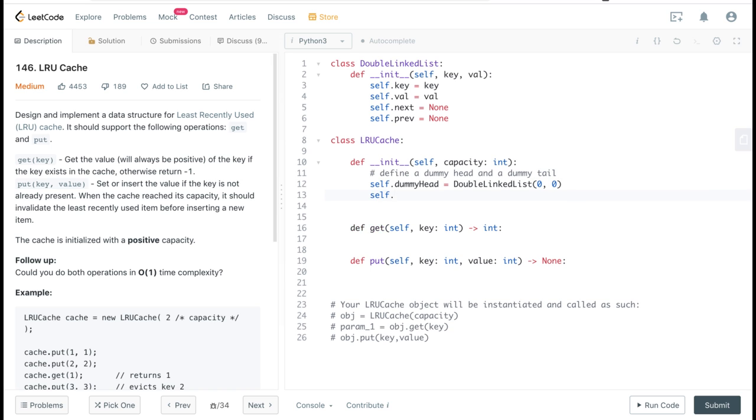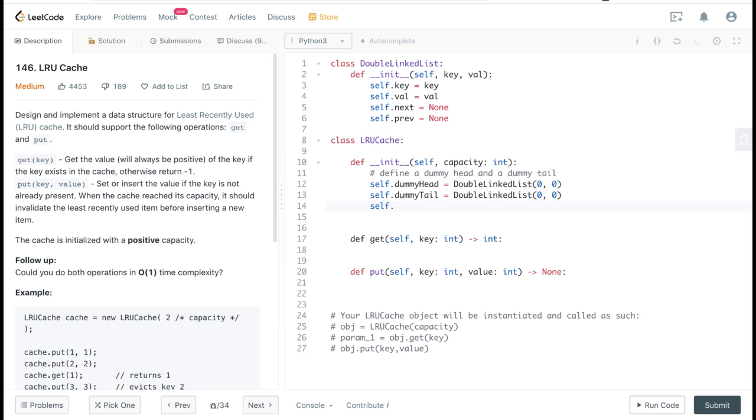Self.dummy_tail equals DoubleLinkedList 0 0.